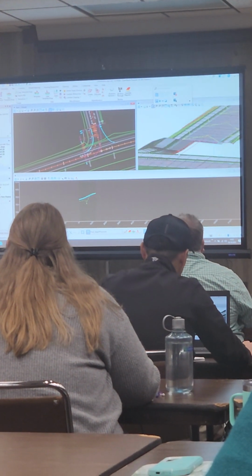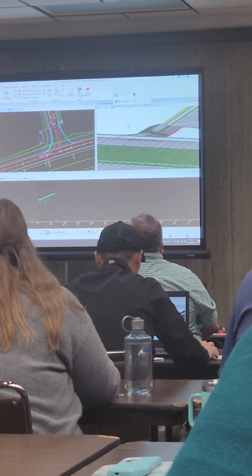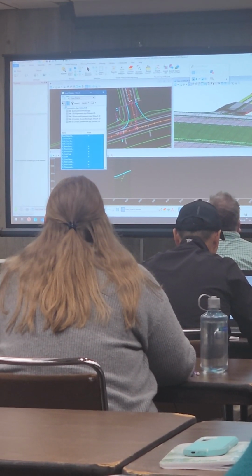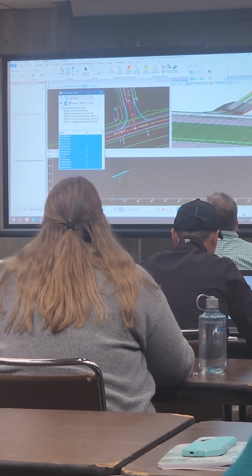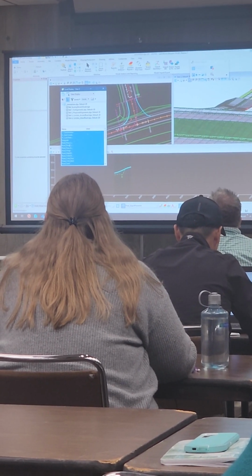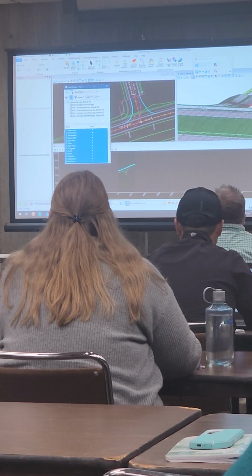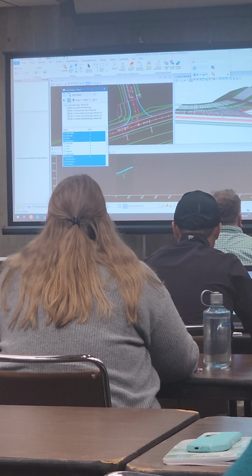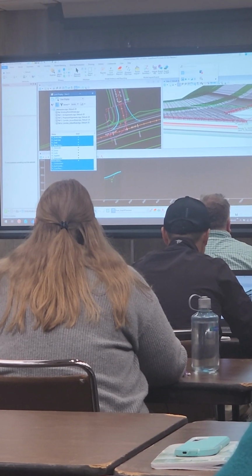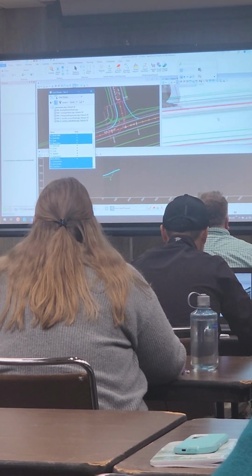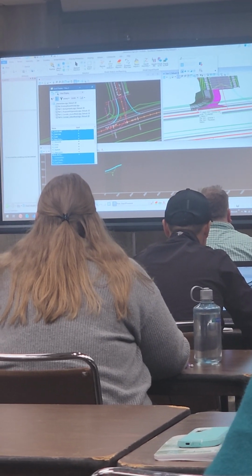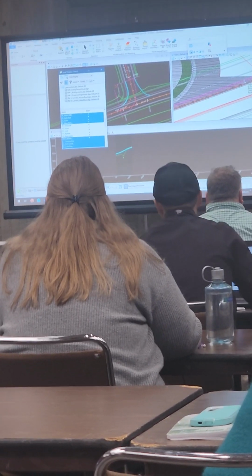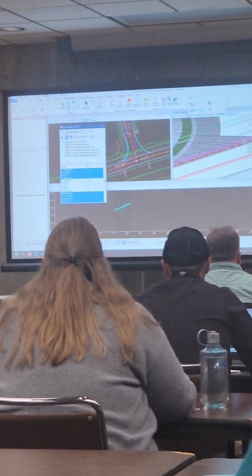I'm going to go ahead and get out of the command and just take a quick look at what happened here. Come over into my 3D model, and just for a little bit of clarity, I'm going to shut off some of the corridor access road TCs. Shut some of these off here, so you can see a little bit what's going on. So what I've done is I've taken that center line point that I had there and I've moved it out to follow edge of pavement. Pretty straightforward.